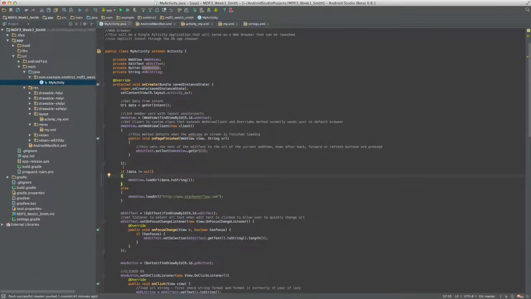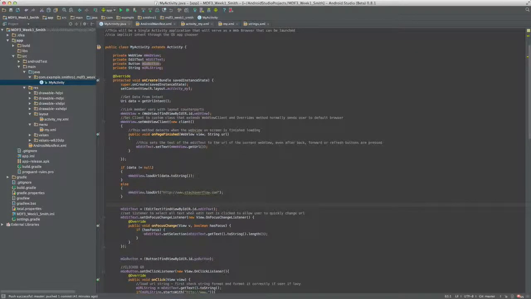And we're checking to see if this data variable is null. If it's not null, we grab it from the intent, and we display that URL. If not, we just program a default URL.